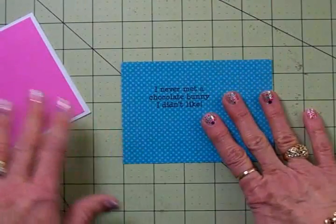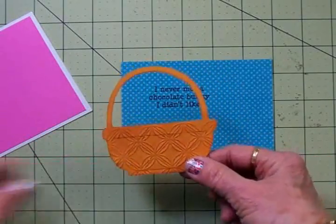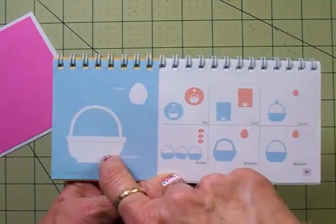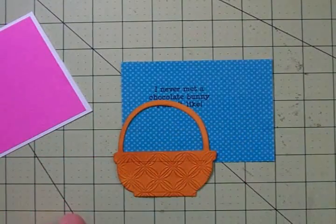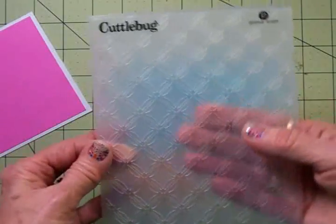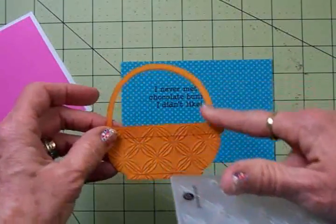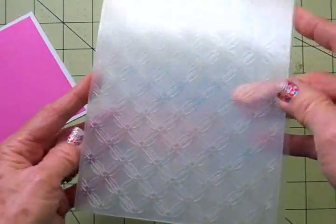And before we adhere this to the front, I've got this cute little Easter basket that I cut from the Doodle Charms cartridge, and you'll find that on page 89. And I cut this basket at 3 1/2 inches, and then I took this Cuttlebug embossing folder and ran my basket through, but just the bottom half. I didn't want to do the handles because that's kind of thin, and I was afraid that it might make it tear.